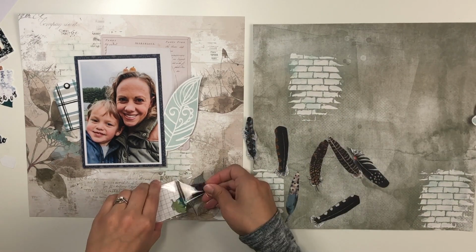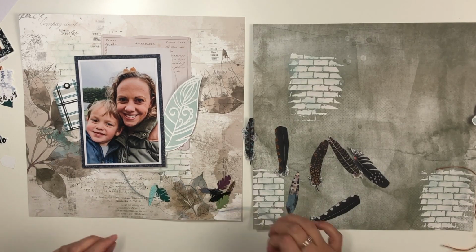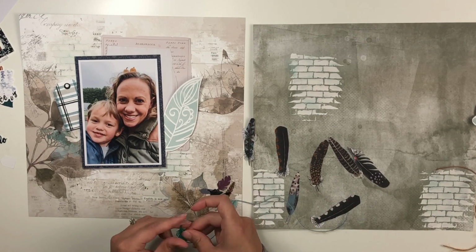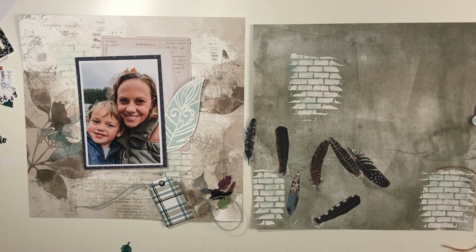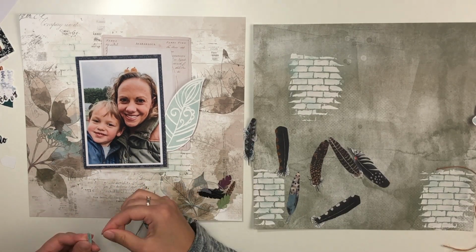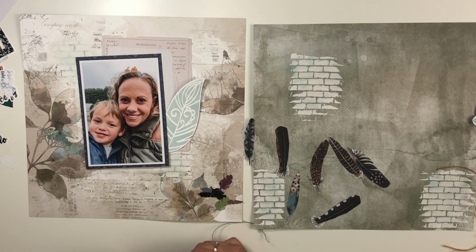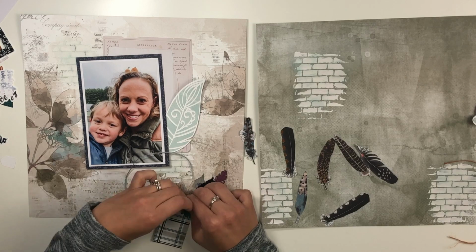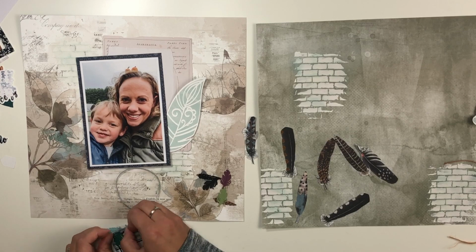So here's those feathers that I cut out, and the kit came with these metal feathers, which are so cute. And I saw somebody else do this, and I really liked this idea where they put the feathers on the twine and then put it through the tag, and I just loved the way that looked. A lot of times I'll have a hard time adding these metal pieces to the layout. There's another metal piece from the kit that I really struggled using, but I really like this idea how it lays down on the tag.